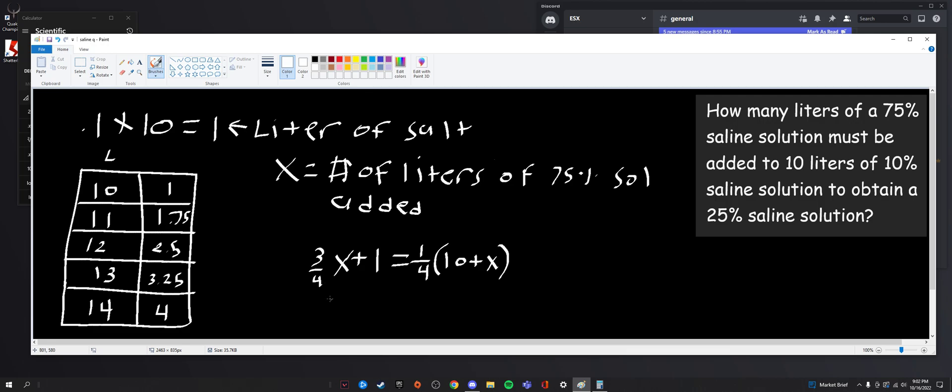So we get three fourths x, and then I'm going to, let's simplify this. 10 over 4, so we get 2.5 plus one fourth x. One minus 2.5 is 1.5 plus one fourth x. We subtract the x on both sides, or the one fourth x, we get two fourths x. We will do 1.5 multiplied by 4 on both sides, we get 2x equals 6, therefore x equals 3.